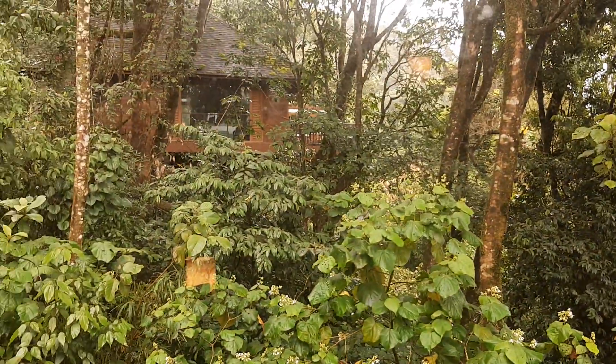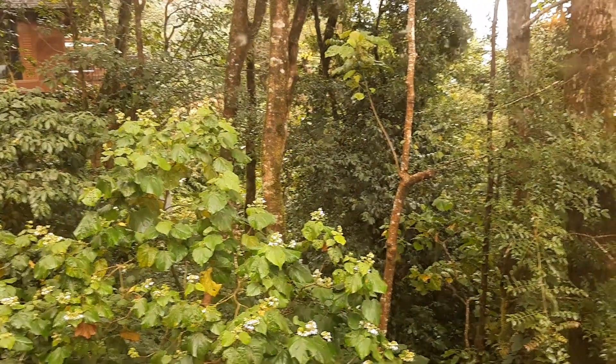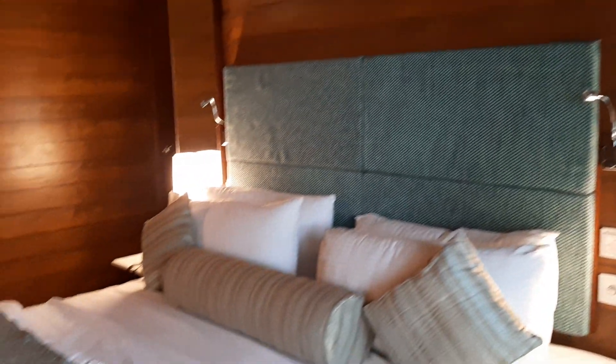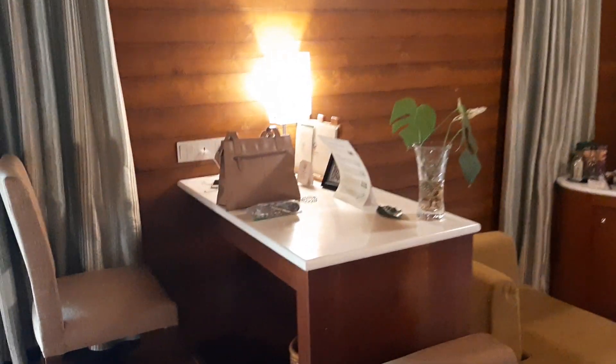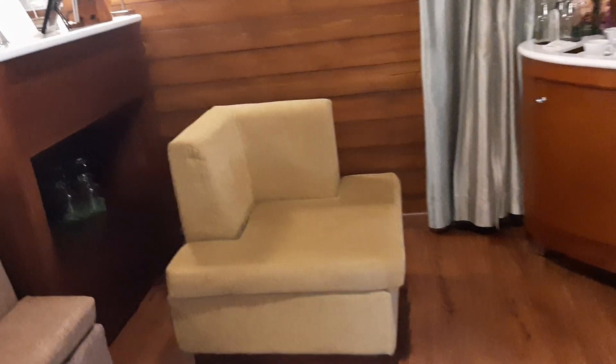This is another window through which you see a beautiful view. You're just in the lap of nature. This is your bed, beautifully placed — a nice comfortable bed. You have a little study table here, or workspace, whatever you call it. The room is in two levels, so we have to climb down two steps to the sitting area. This is your sitting area — don't miss the glasses there.